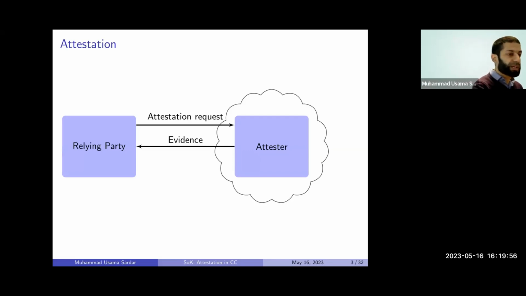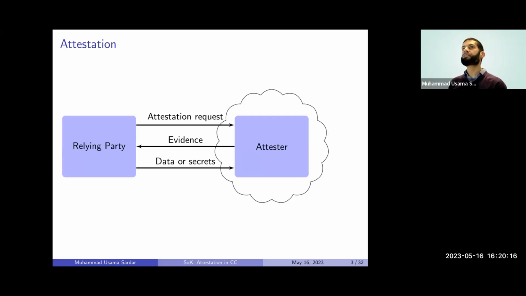As I said, the threat model is to remove this cloud provider from the trusted computing base. So the idea is that the relying party sends some attestation request, and then it gets back evidence from the cloud provider.